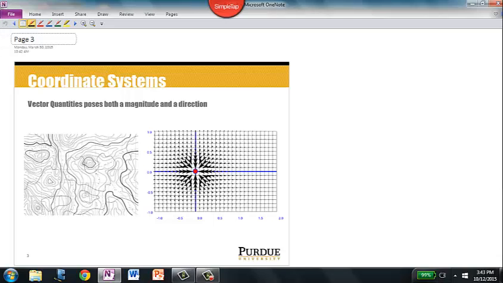In electromagnetics, we're going to often be dealing with vector quantities, which means that the quantities have a magnitude and a direction. So, for example, gravity has a magnitude, which is how strong the attraction to Earth is, and it also has a direction, which is that you get pulled towards the Earth. So gravity has a strength associated with it, a magnitude, and it pulls you towards it, which is its direction.